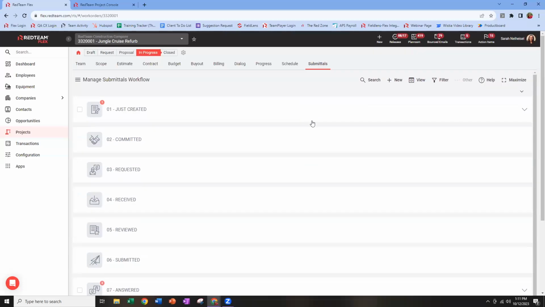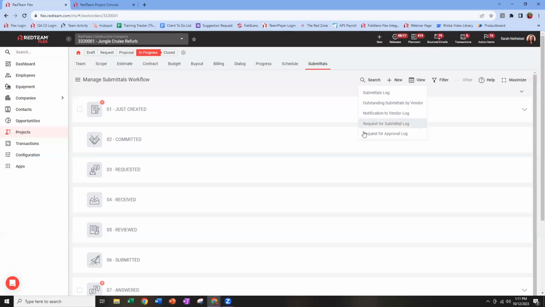I know we're a little bit over time here. I do want to mention that you have up here under the view icon a submittals log. That's your full submittals log. You can customize what columns you want to be able to see, and you can send that out to Excel or print and save as a PDF anytime you'd like. You've got an outstanding submittals by vendor report. That's going to show you all of your items that are sitting in step 3 that are overdue for submission. And it allows you to send out an email to each vendor with a list of their overdue items.